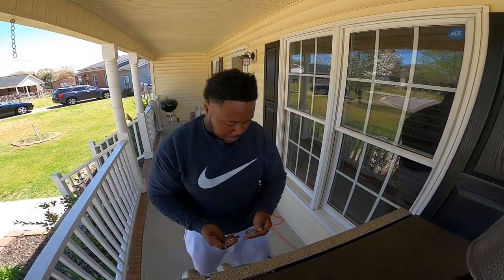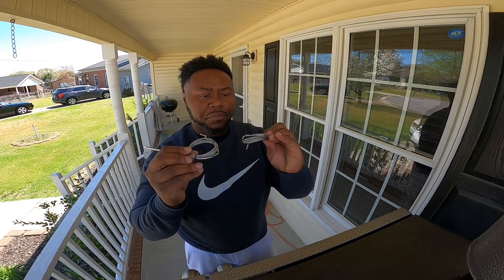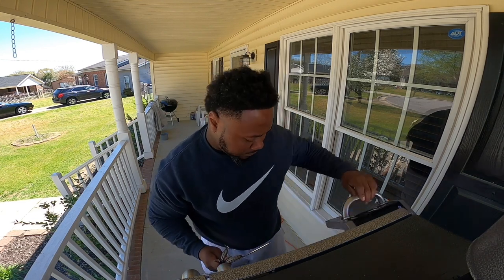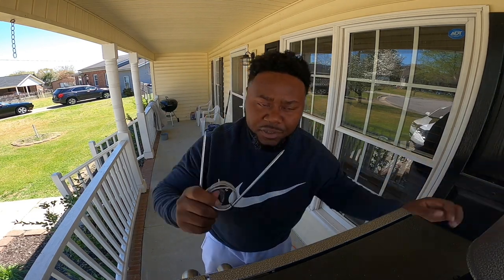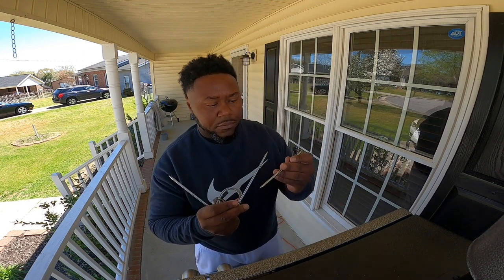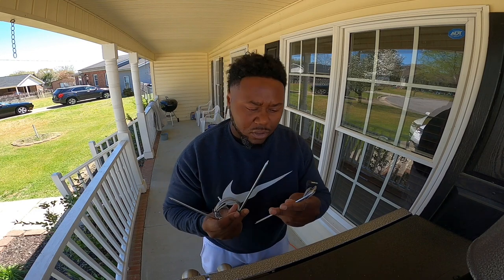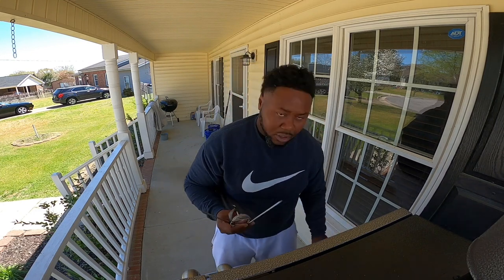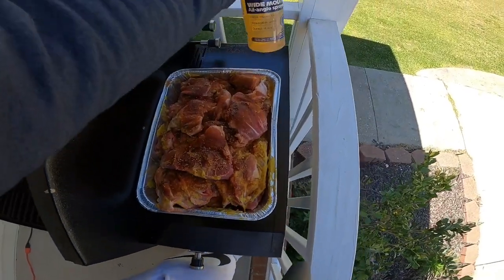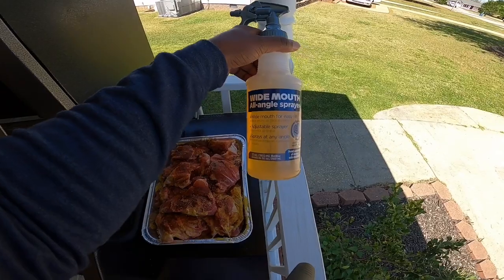We're just bringing the temperature up. So these are the two new meat probes I bought off Amazon, because you know the Lockhart only comes with two. So these are the replacements. It's actually the same one. I'm gonna use one today. My secret recipe spray right here.